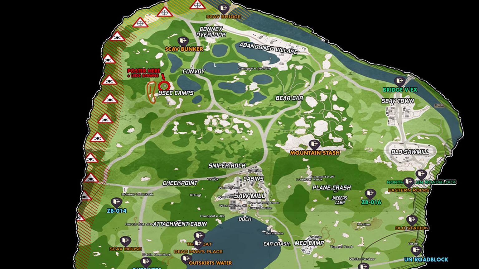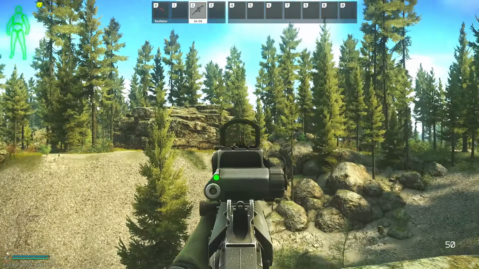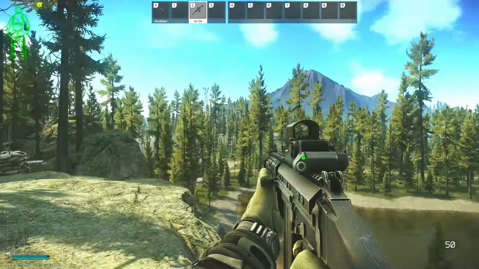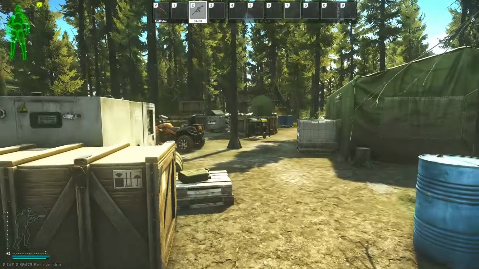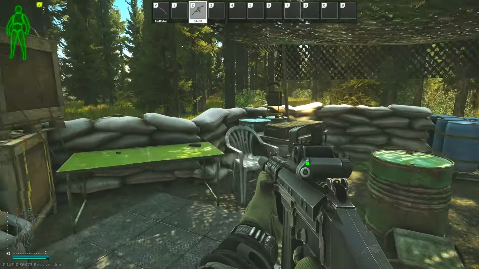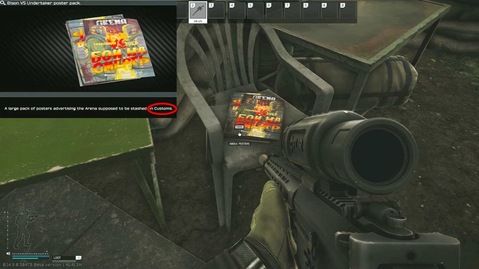So here's a map of Woods, and where we do have to go to locate the posters is to the USEC camp in the northeast section of the map. So my PMC is here on Woods. This is where the main part of the USEC camp is. Over here is where the convoy is located, and then this antenna is where the Scav bunker location is. And then the posters are going to be located on the small side of the USEC camp on the left-hand side of this tent, and it is going to be here on top of this white lawn chair between the two tables.